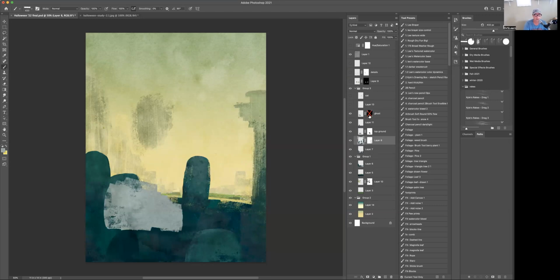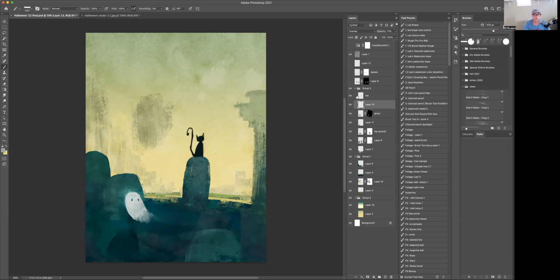So you can see with no layer mask on, that's all it is right there. And then I just shape it using the layer mask. This is just a glow layer, and it's an overlay layer set to 71% with a soft brush. And so all that's doing is just making that glow. It's a light blue selection. Cat's just drawn in there. No technique there, just using a rough edge brush and just kind of shaping him in there.